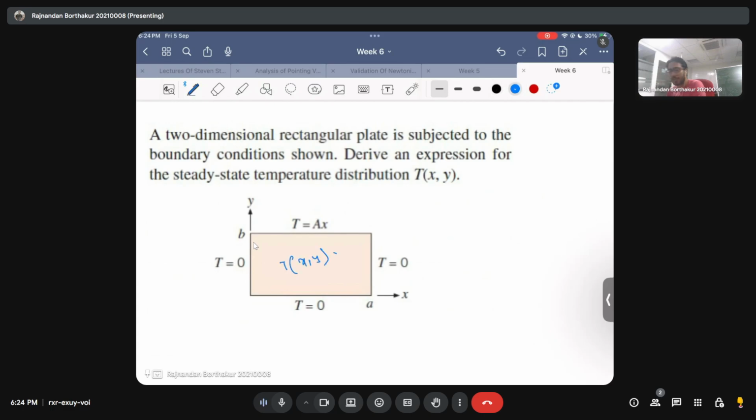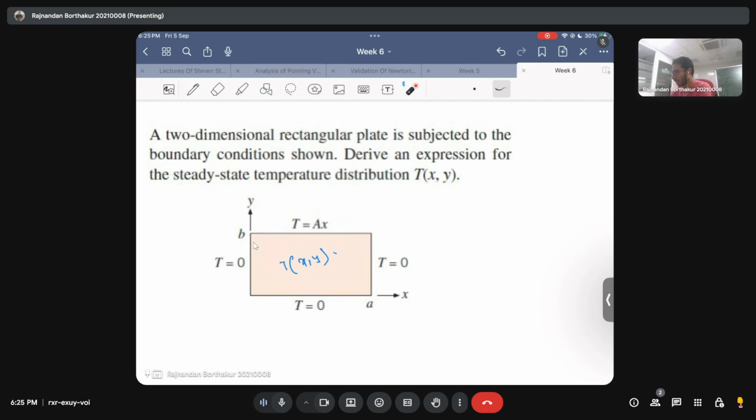Unlike the other cases where we just looked into the variation in the x direction, because we didn't have a finite length in the y direction, or we assumed that there is no heat transfer taking place in the lateral direction. But in this scenario, since we have a finite thickness and length of the slab, and one of the faces is exposed to a temperature which is a linear function in x, if you want to evaluate the temperature variation inside the slab, we basically need to look into a 2D scenario, as we had been discussing in the last 15-20 minutes.